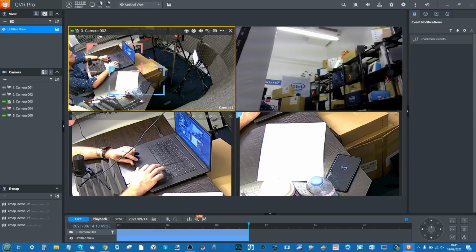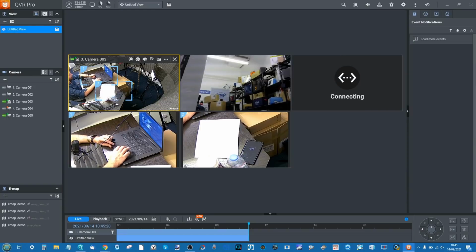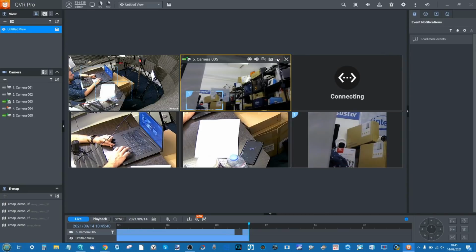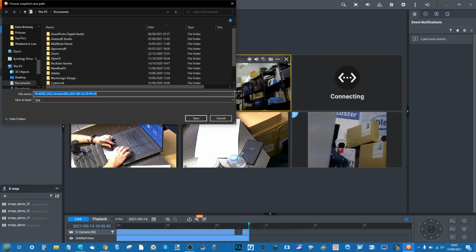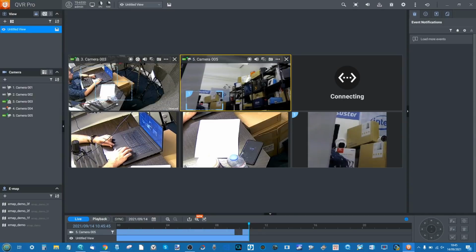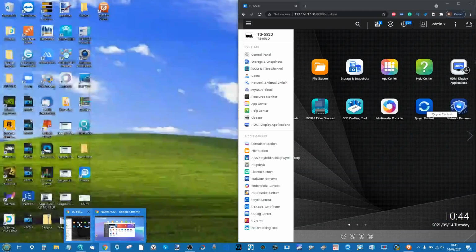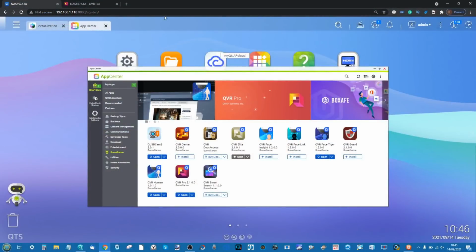It's a pan-tilt zoom camera, which unfortunately the pan-tilt zoom camera at number 1 is not accessible at this time. But again, we can set patrol patterns, recording patterns, create e-maps, the whole works. All of it can be accessed here, and all of these have got the same features that we can go in and create zoomed areas and indeed snapshots if we choose, which are saved locally, as well as all of the control and more, as well as switching between streams, lowering the picture quality, event notifications, with all of the event handling being done on the side of the app here.